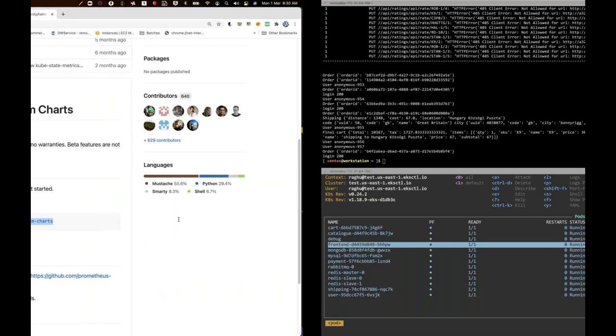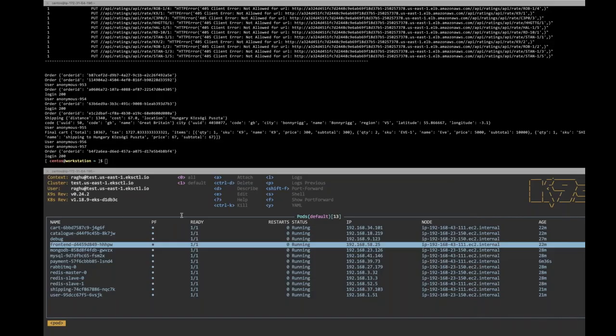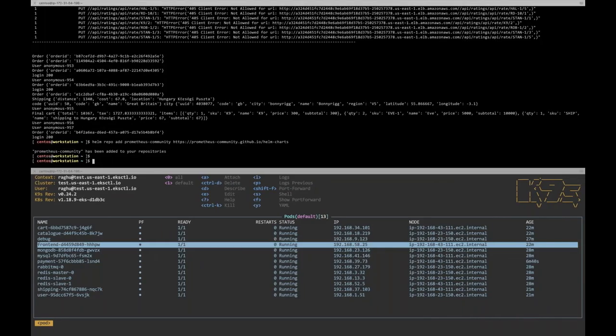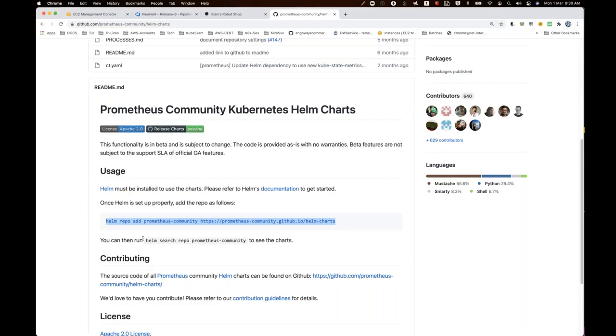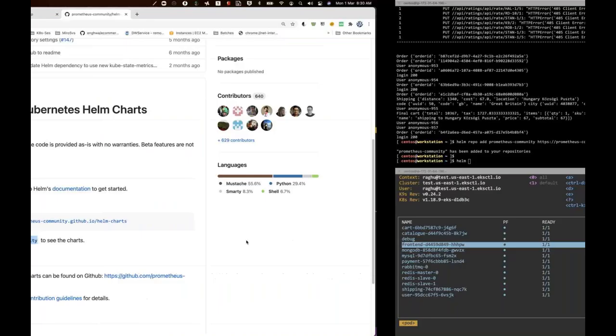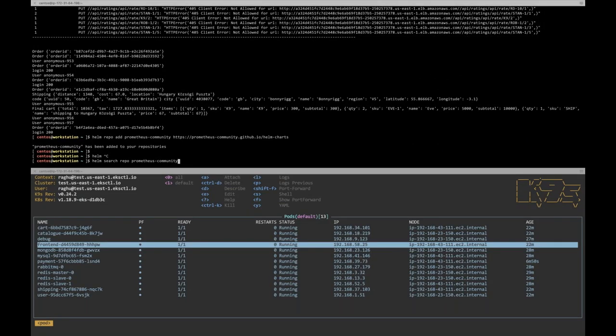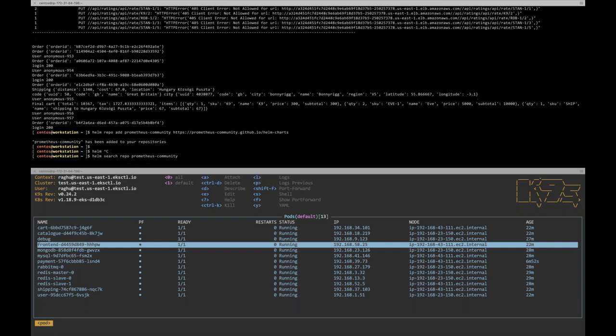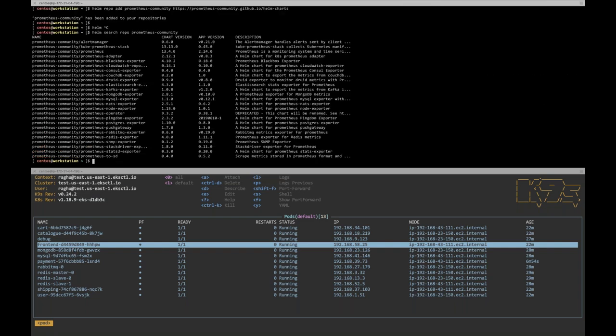So Helm install this. Again, let's search the repo to see what charts we have in here. Helm search repo prometheus-community. So what all the Helm charts do we have here? We have Prometheus basically.